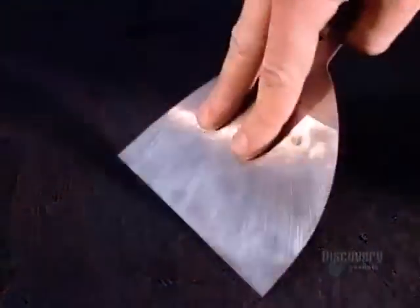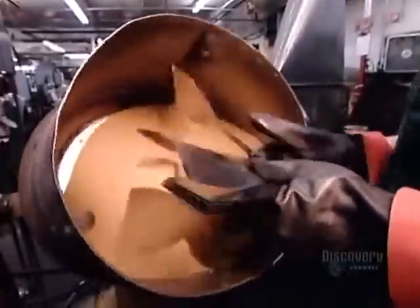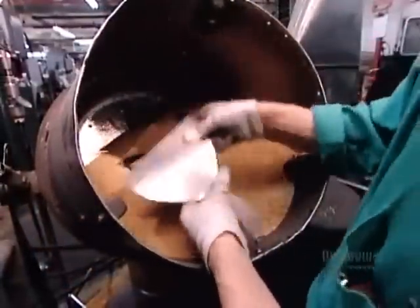Blade profiles vary because some jobs require a more flexible tool than others. Now they clean the blades in a revolving drum filled with absorbent sand. This removes oil and other residues left by the production process, and it preps the surface for the protective layer of lacquer that's applied next.